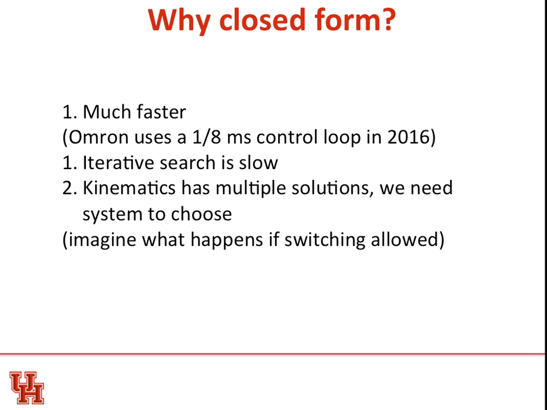And finally, these kinematics, as we just showed with that Puma arm, can have multiple solutions. And so we need a system, a way to choose this. So I want you to imagine, take your right arm, and put a pen in it, and pretend that's a scalpel blade. And you're cutting through somebody's rib cage. And then suddenly, your numerical search that tells you your next solution to your inverse kinematics is a switch from being a right-handed robot to a left-hand robot. Now, with your knife in your patient, spin around 180 degrees, and you can see that is a terrible idea.